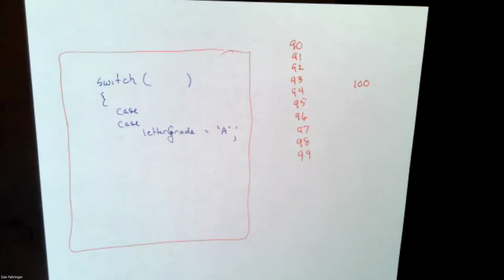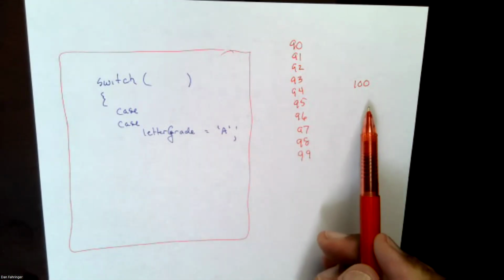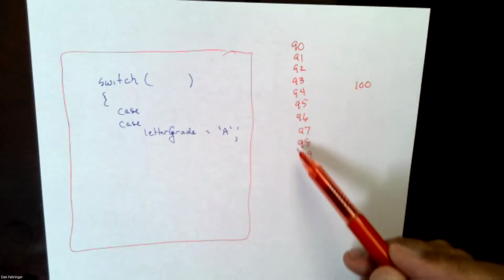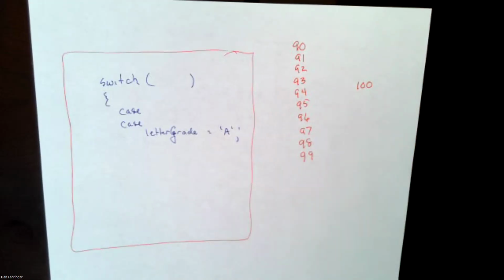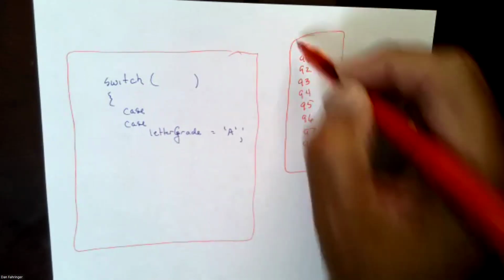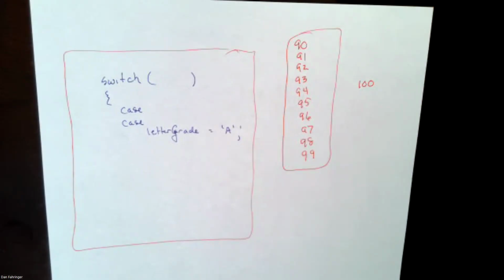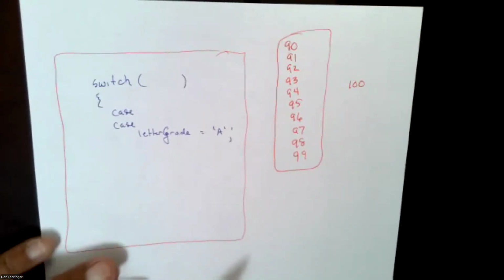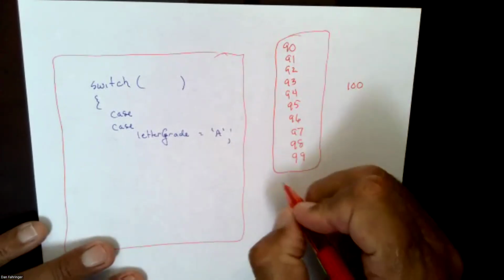All right. What is an A? Well, an A is 100, or an A is all of these 90s: 90, 91, 92. They're all A's, agree? So let me ask you this. What would tell me if any of these 10 numbers was an A? What do they all have in common? They start with a number 9, right?